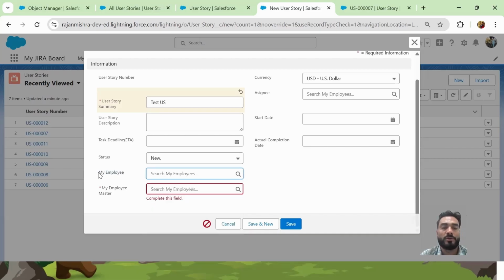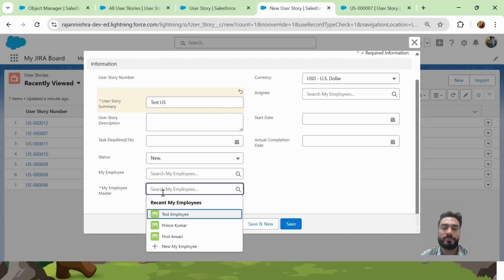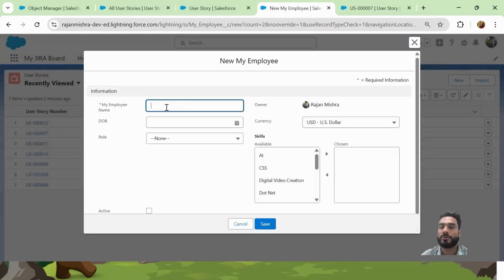This my employee is a lookup relationship and my employee master is a master detail relationship. So in case of master detail, we must select or provide a particular value. Without providing a value, it's not possible to save this record. Let me create a new employee just for testing so that we can delete it.